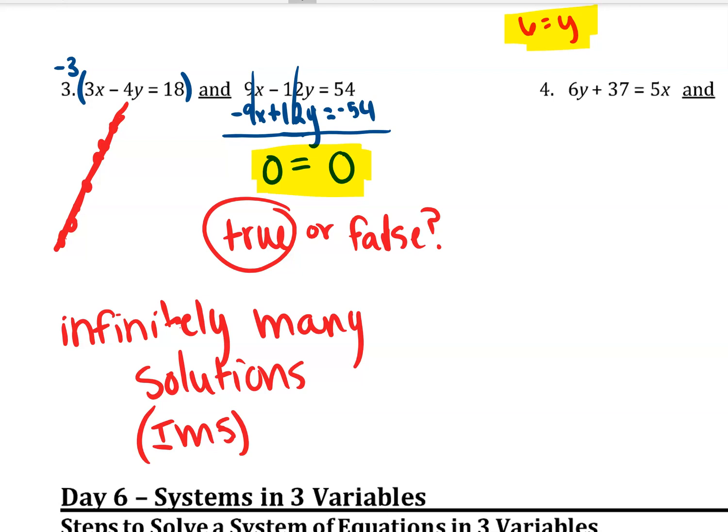You wouldn't want to put all real numbers because all real numbers means this point out here is also a solution. But this point out here is not a solution to this line. So there is an infinite amount of solutions. Basically any point on this line would be a solution, but not all the points in the universe. So it's kind of a weird concept, but infinite doesn't necessarily mean all.